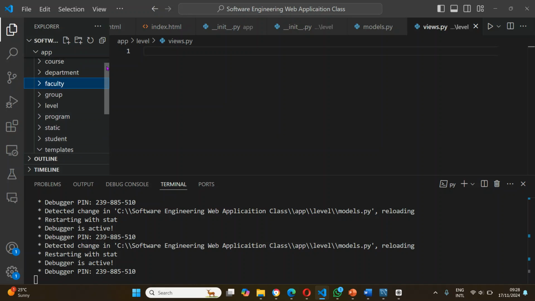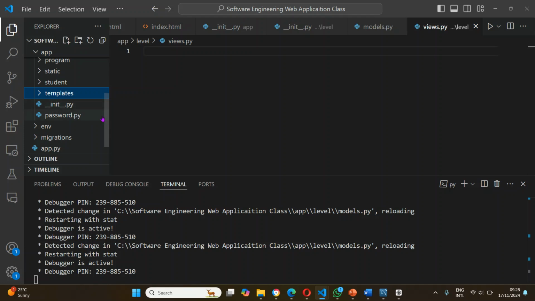But because this is just a class design, we keep it simple so that we all can understand it and make it better. Then you can pick up your own application and start training yourself and designing. This is just to show you the fundamental steps of how easy it is to build a web application.